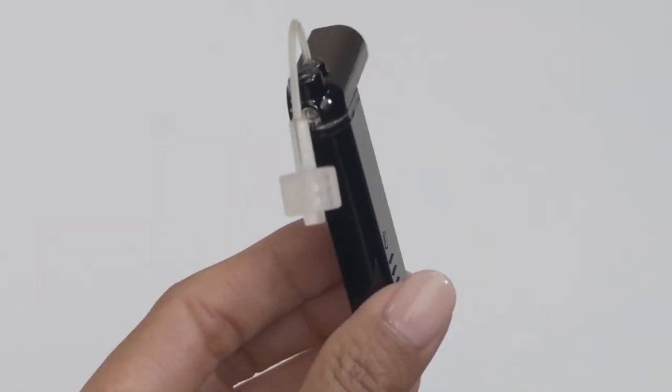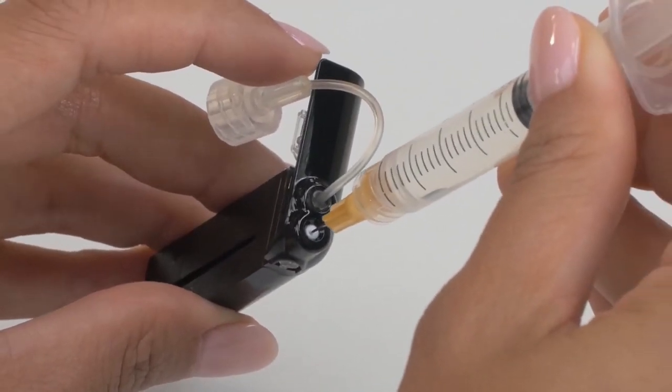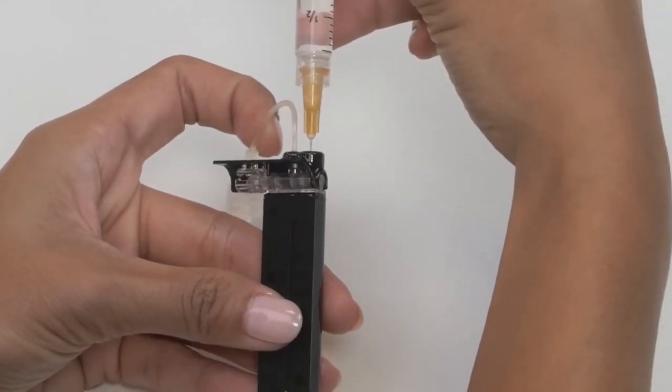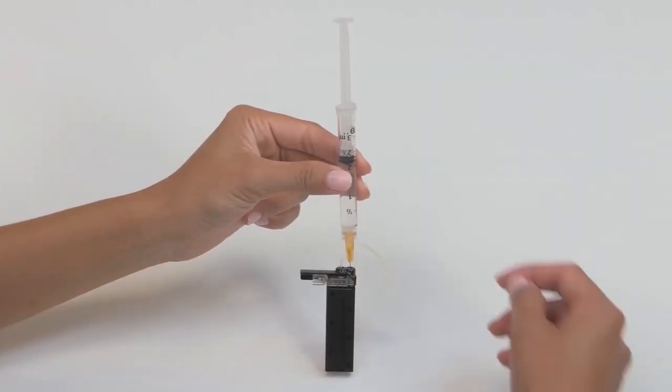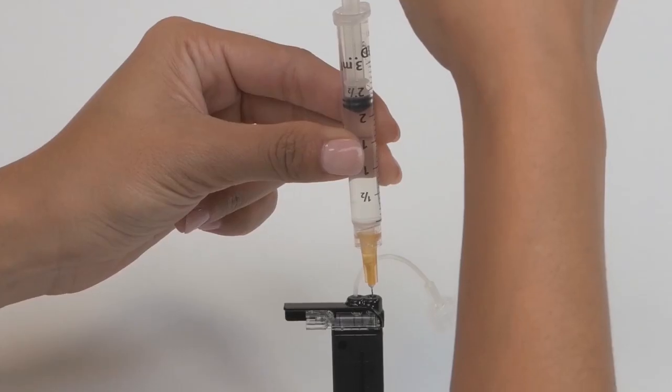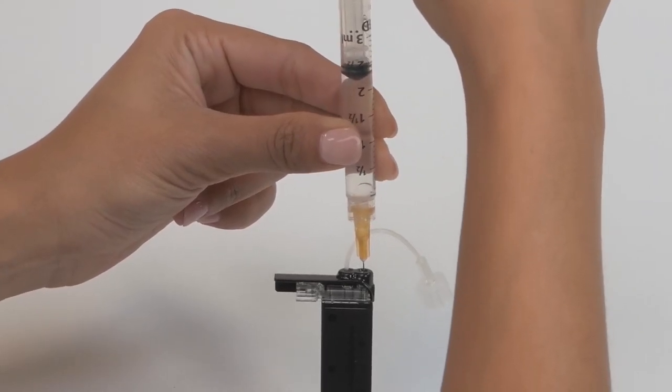Next, holding your cartridge upright, insert the needle into the white fill port on top of the cartridge. It should stop about halfway but occasionally will go all the way in. Either way is fine, but don't try to force it. Once you feel some resistance, keeping your cartridge and syringe both vertical, slowly pull up on the plunger until it's fully retracted in order to remove any residual air in the cartridge.